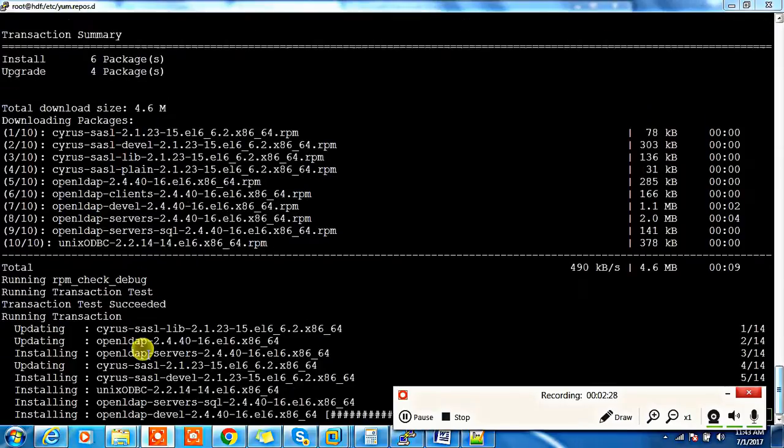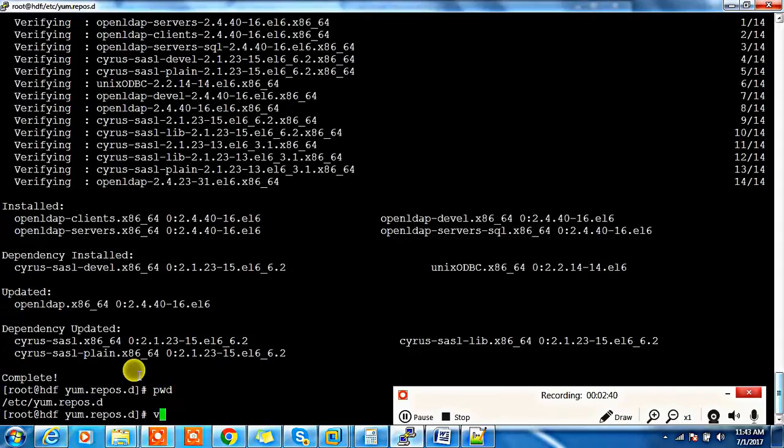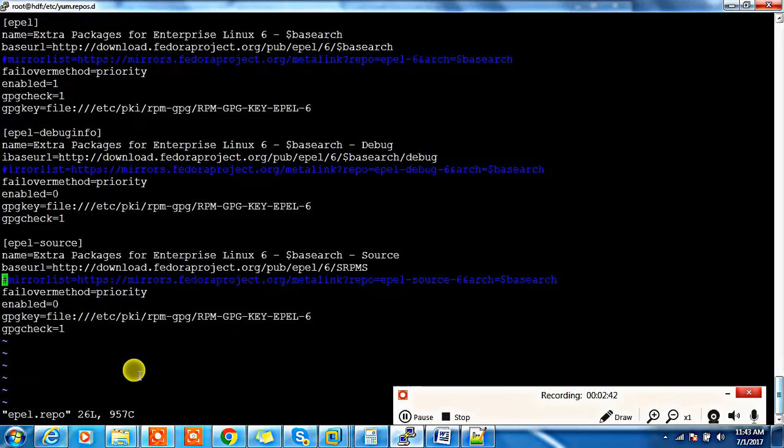So these are the steps I have done. First I did yum install epel-release, then openldap star. Initially I got some error, so I went inside this directory and edited this epel.repo file, and I just uncommented this base URL line and commented out the mirror.